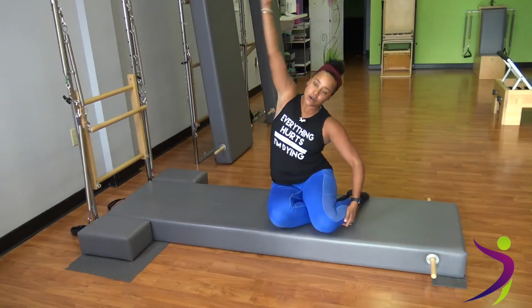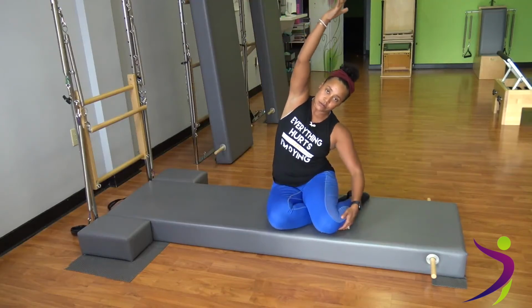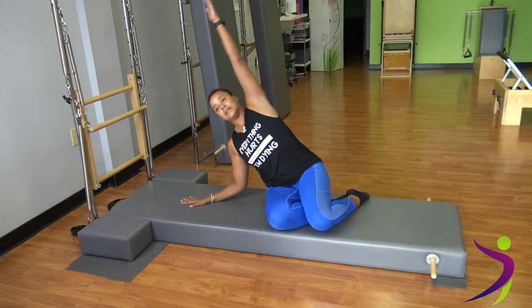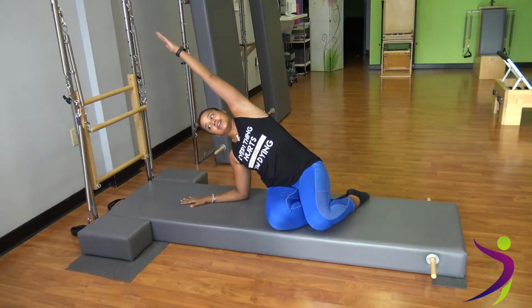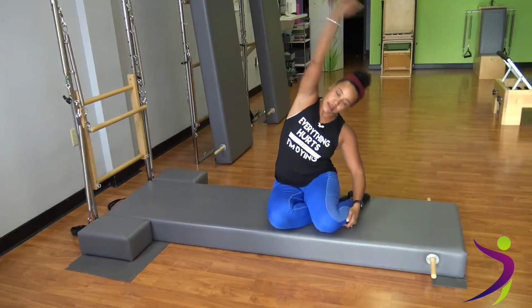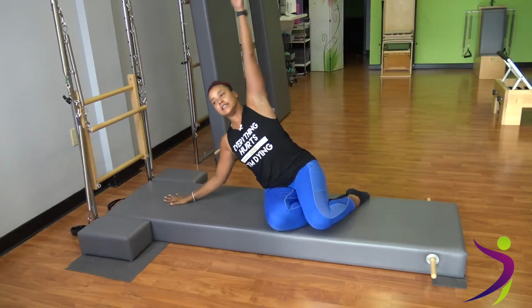Take your stretch over, which should just feel good. And then out, play it safe that first time. Play it safe, be like, ooh, this side's not like the other side. Not at all. And then up and over. And then you go out a little bit farther. Test it out.